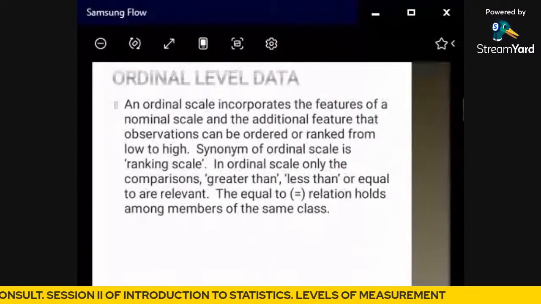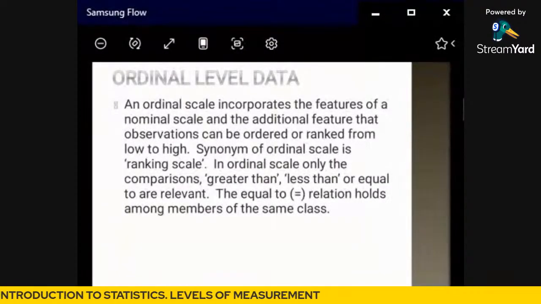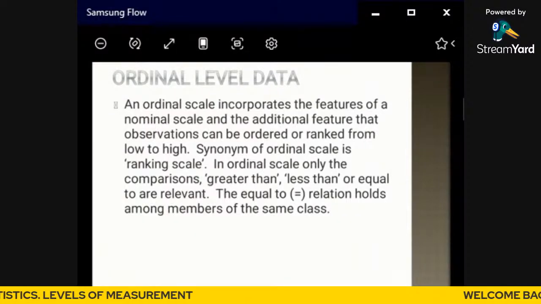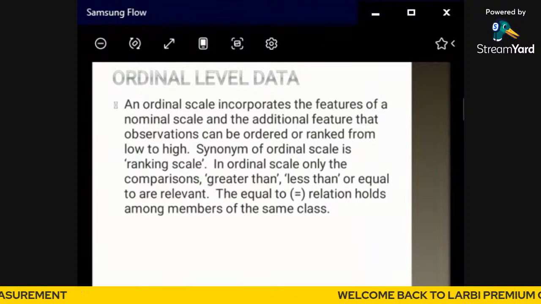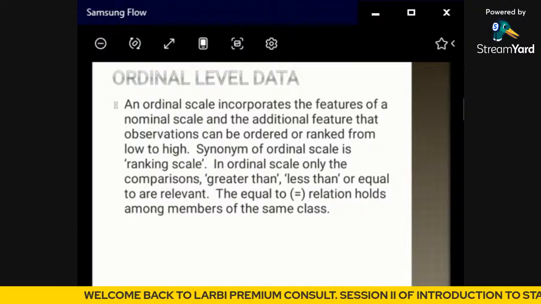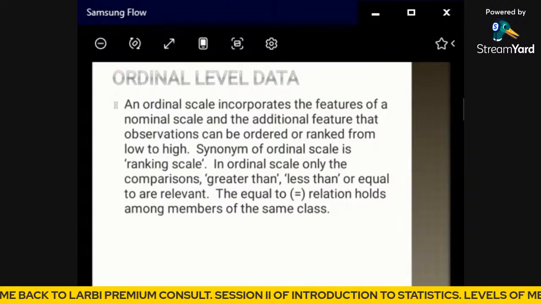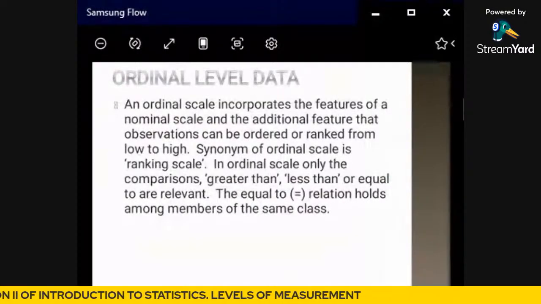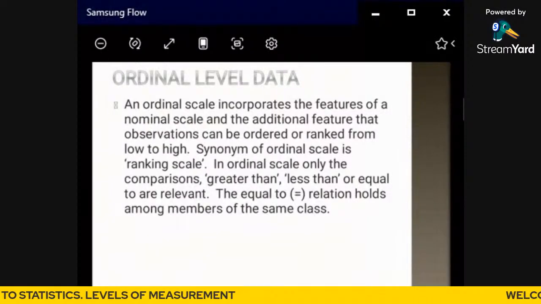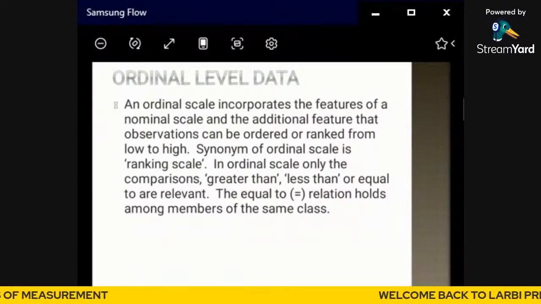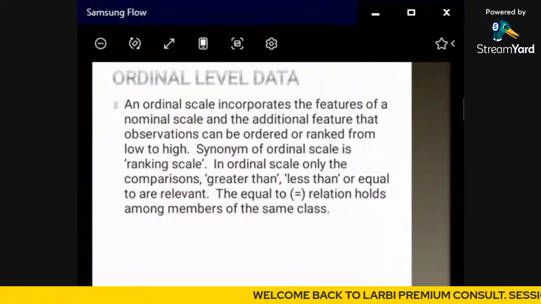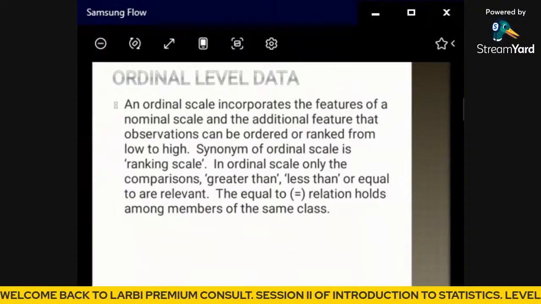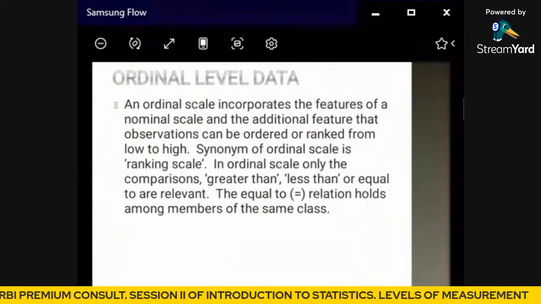For example, taking the grading system for students, you can clearly see that we have excellent, very good, good, and those kinds of things. These are what we're talking about, because that was the limitation that the nominal level couldn't measure. So the ordinal level is able to take data into account by comparing data sets from one point to another. So there is a ranking, we can rank data. Here it takes into account greater than, less than or equal to, and these are the relevant aspects of an ordinal level of measuring data.